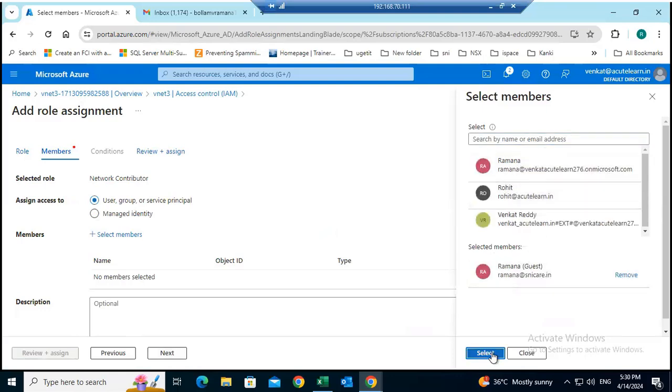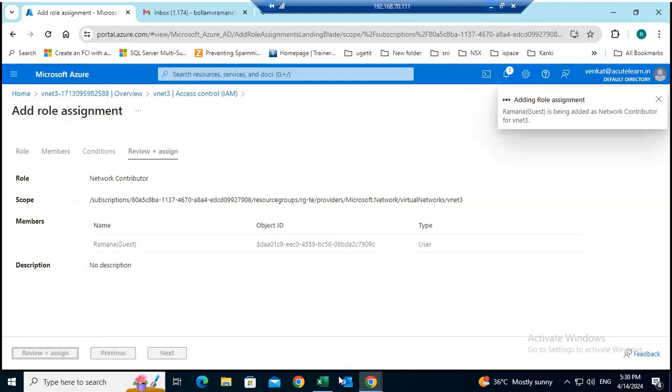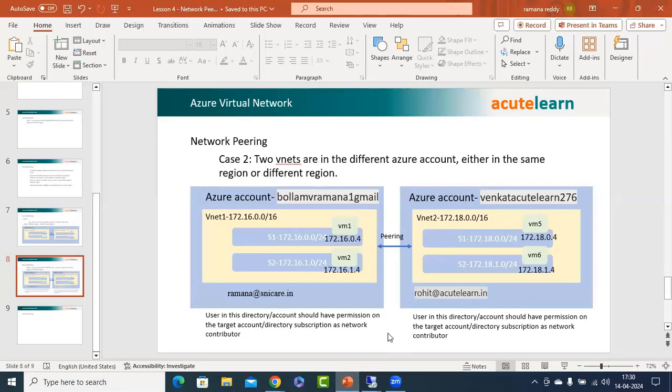So I'm selecting Ramana and assign permissions. So we have assigned permissions. So we have added the users into cross tenants, and we have assigned the network contributor role on the specific vnets.